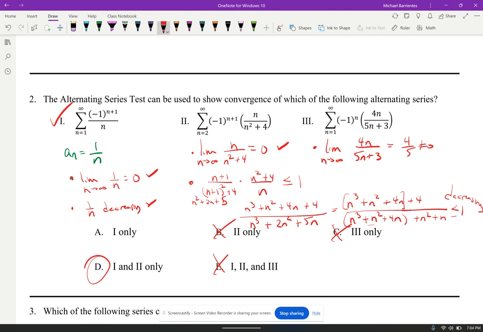All right. This set of videos was the first time where we saw a series, a sum of infinite number of terms, where the terms were changing signs. That's the alternating part. The alternating part can be caused by a device like this, or like this, or a cosine, or a sine of pi over 2. We can prove that an alternating series converges by checking these two conditions. Does the limit equal 0? And is the sequence of terms decreasing? If I can show that those two things are true, then I know that that alternating series converges.